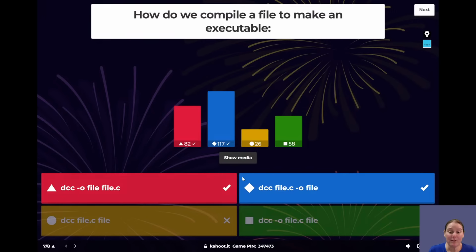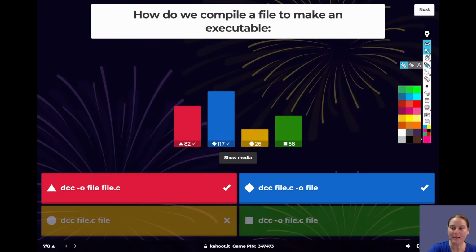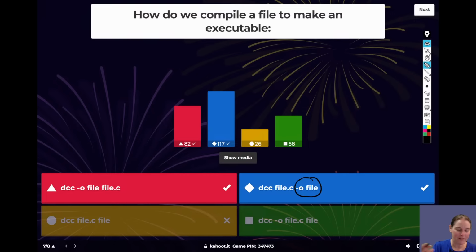Okay, so these were the 2 correct ones. It doesn't really matter in what order you do these, but the part that matters is you've got the -o next to the name. Here we've got the -o next to the name that you're going to give it.